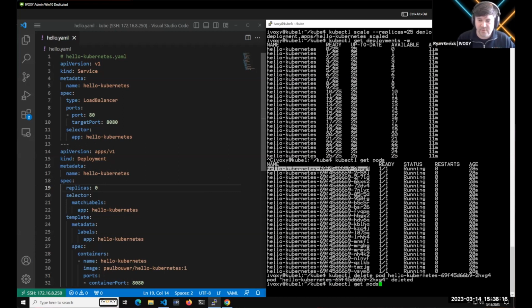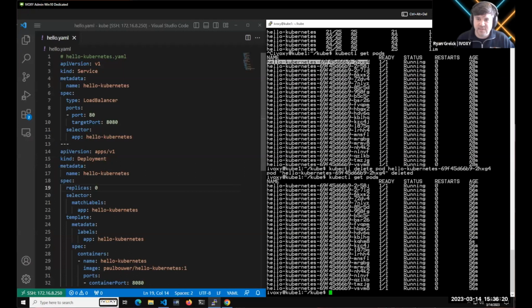So we'll do a get pods. And as you can see, 2HXG4 no longer is in this list. And what's even cooler is it auto-created a running pod for us. Really cool stuff.